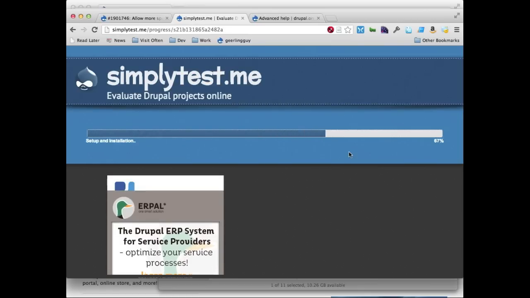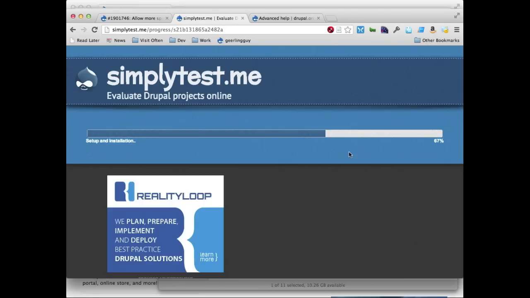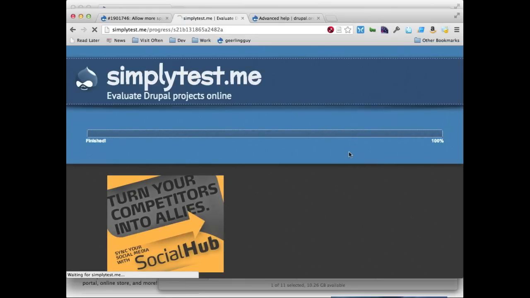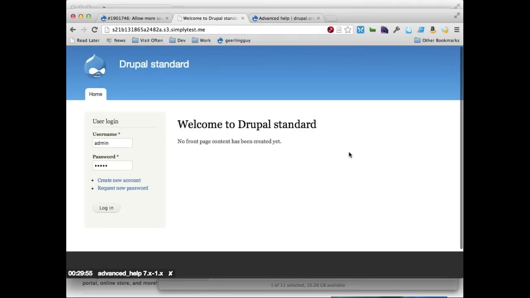Sometimes it takes a little bit longer, but usually it's pretty darn quick. I think it lasts for, what, 30 minutes? Yeah, I'm not sure. I think if you have an account, it lasts for like 60 minutes. If you don't, it's 30. Basically, it lets you test this. So now it filled in my login, so I'll log in here.